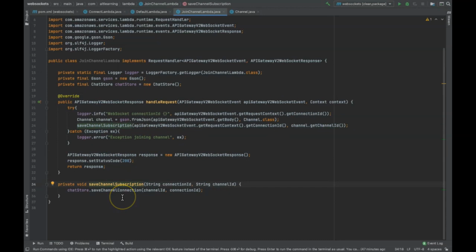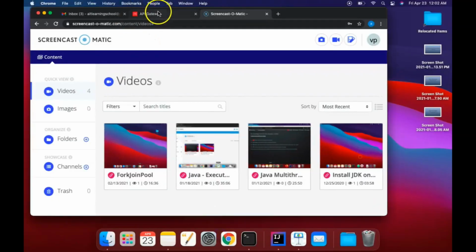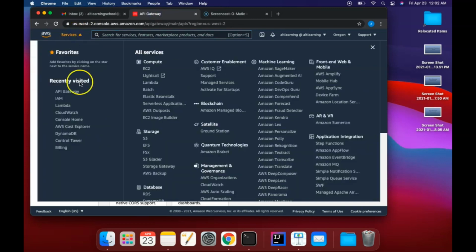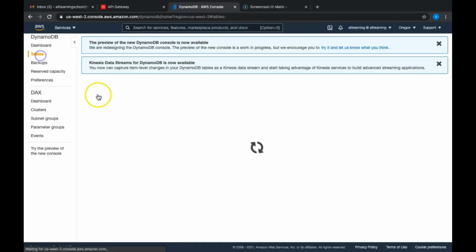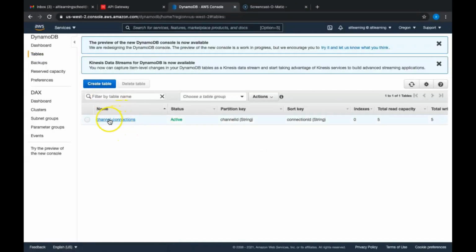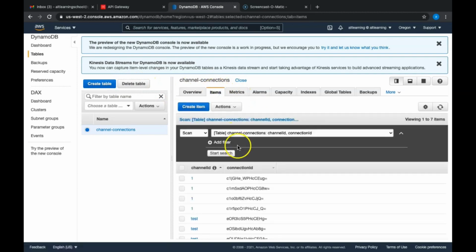I'll explain how the database table would look, or maybe I can show it to you right now. If you go to DynamoDB and check the tables, this is the table. It's a pretty simple table. The table name is channel connections, and it has only two fields basically.